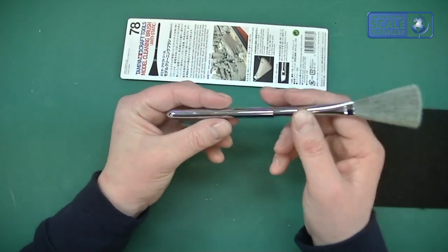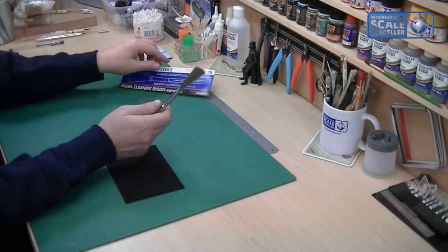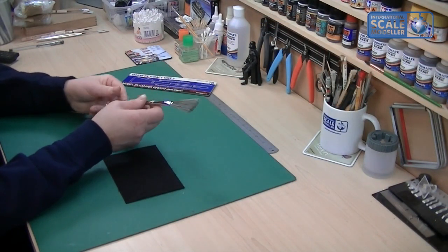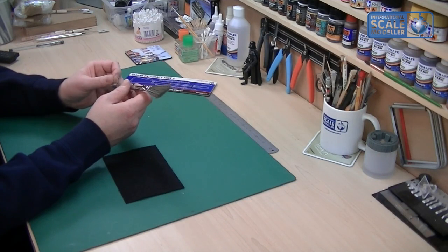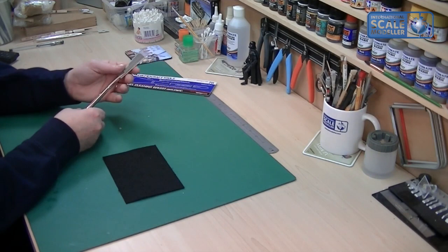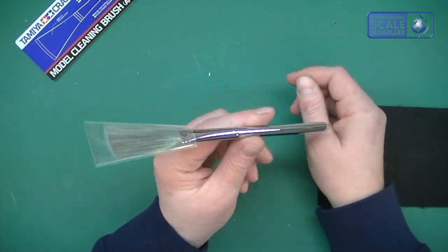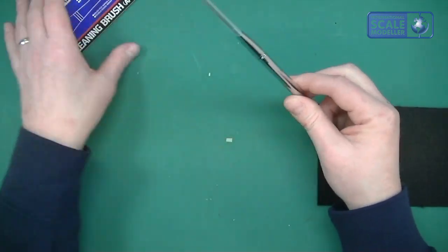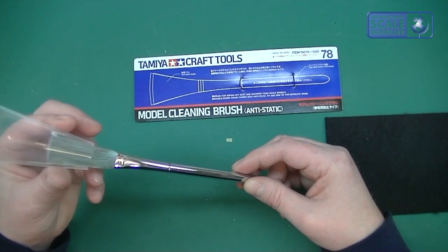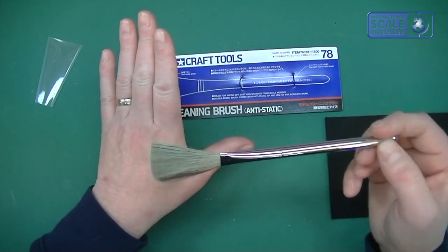I do like the case it comes in. The only thing I would say is it would be nice to have a proper cover rather than this plastic one, because I thought this won't last five seconds. Although, actually, it's not a soft plastic — it's quite resilient. I think if you keep it in there it keeps the brush's shape and you're not going to bend all the hairs. So I will keep it like that, and I really think that is going to make a difference.